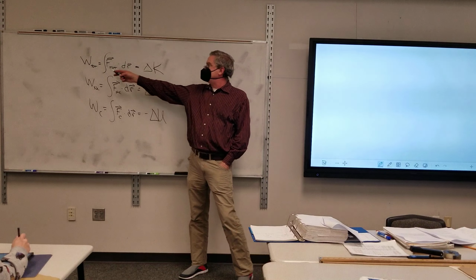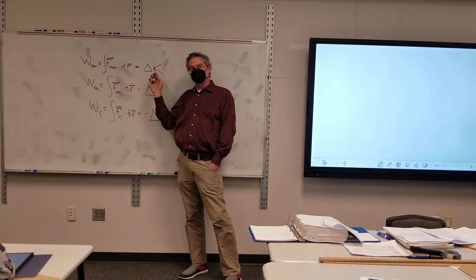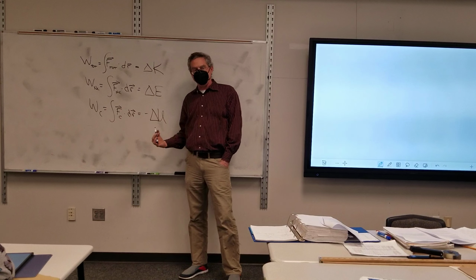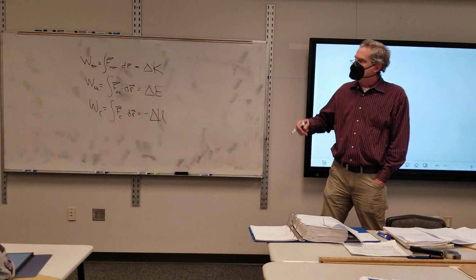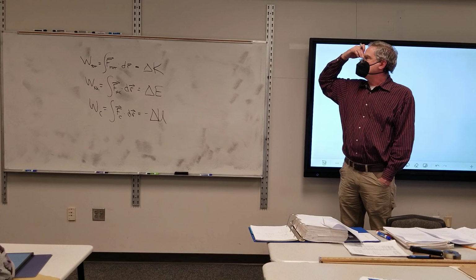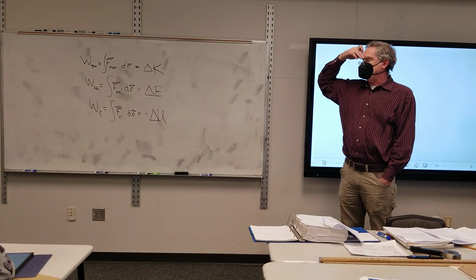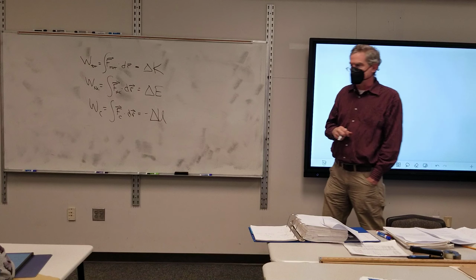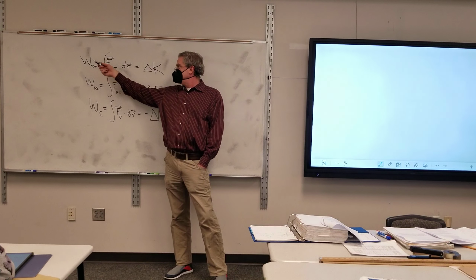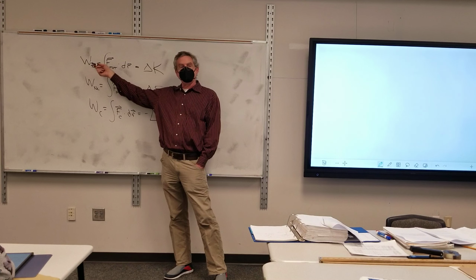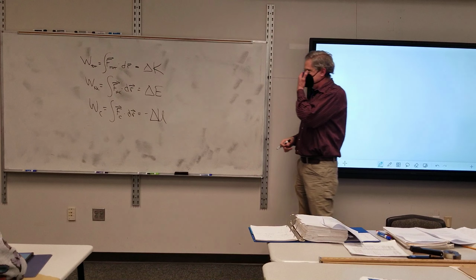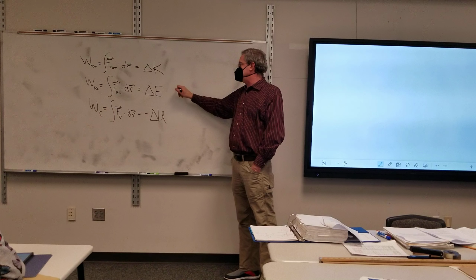All right, so the work done on an object is equal to the change in kinetic energy of the object. So work done on the object, change in the energy of the object. If I ask what is the work done by an object, it's just the negative of the work done on the object. Newton's third law. So if I do 5 joules of work on an object, the object does negative 5 joules of work on me. So conceptually, that's it.